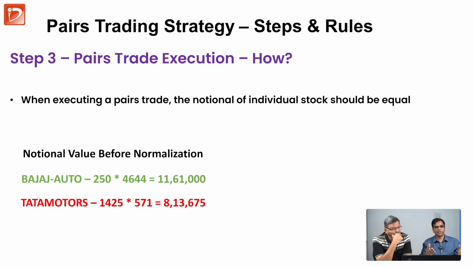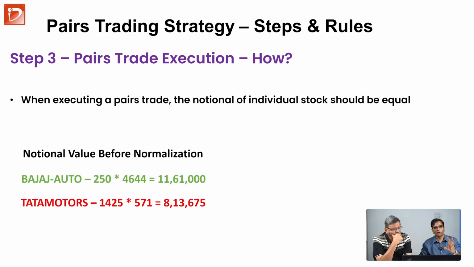You can do with options, or you can use multiple futures lots to normalize for it. Let's say use 2 lots in one and 3 lots in one. Okay. To normalize for that notional value. So you can use cash, you can use options, you can use futures. But just since you said options, I immediately took it. Yes. How will you calculate the notional value in options? I'm going to show with an example, so it will be much better to understand. So notional value before normalization, let's just say example from some time ago.